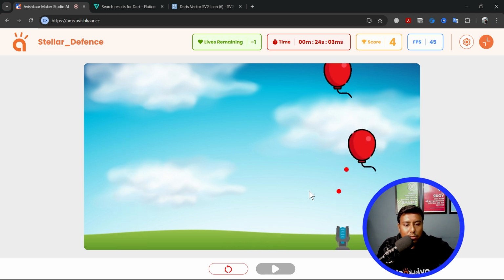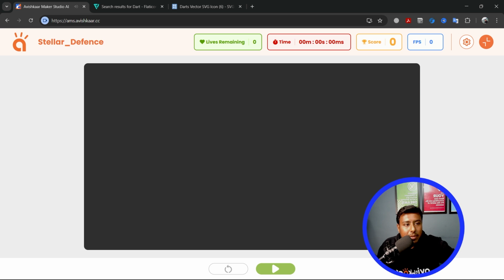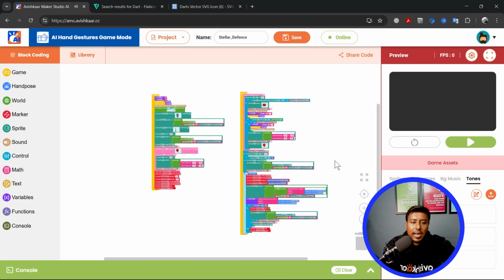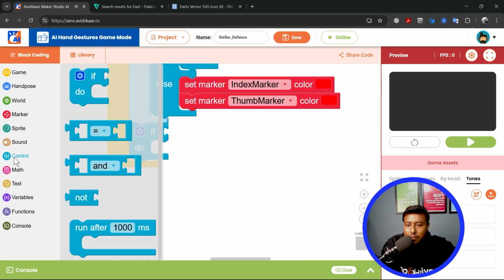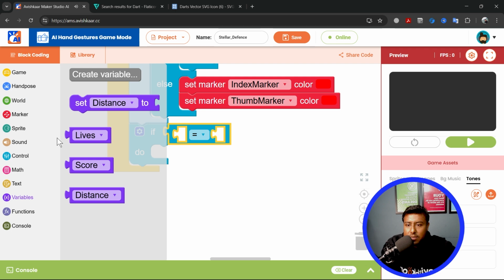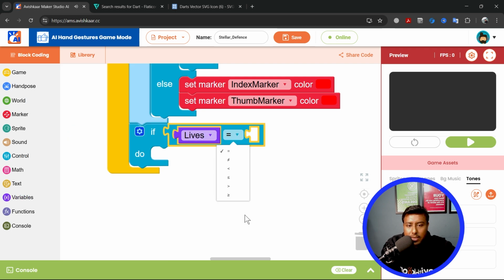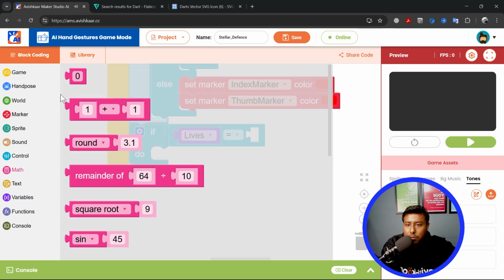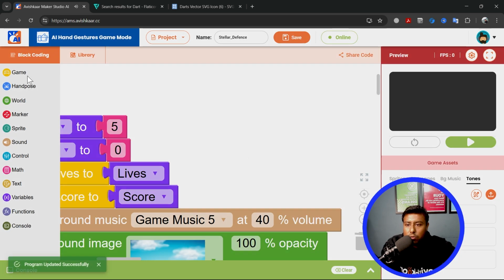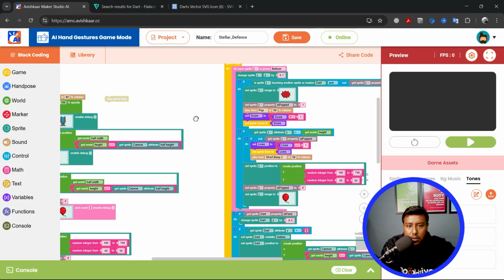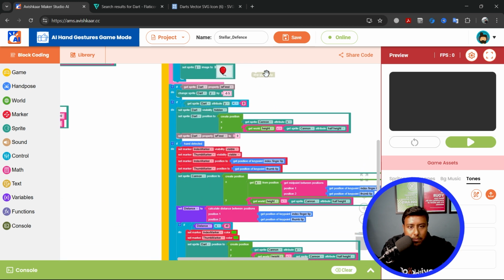And this brings us to the next thing. The game is not over. The lives are less than 0, but the game is not over. So I will just add one more logic, which will be an if block, and we will check if the lives is equal to 0. Go to mathematics, 0. One thing I want to do is to stop the game.